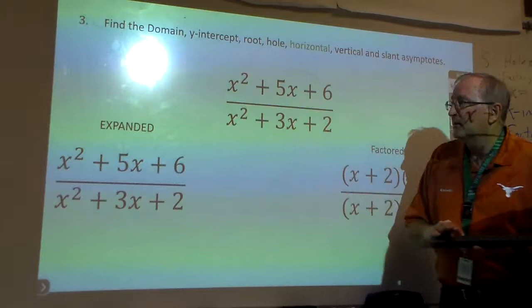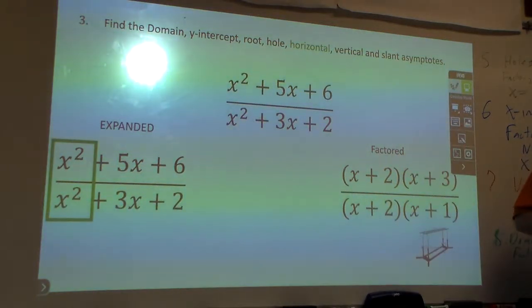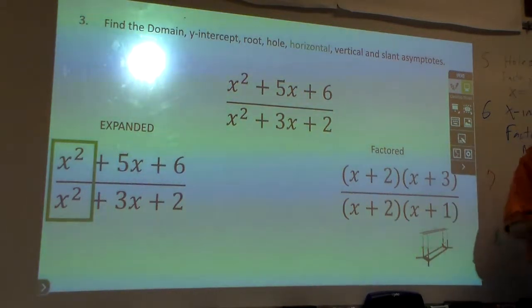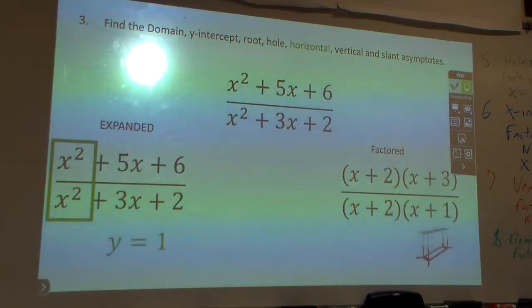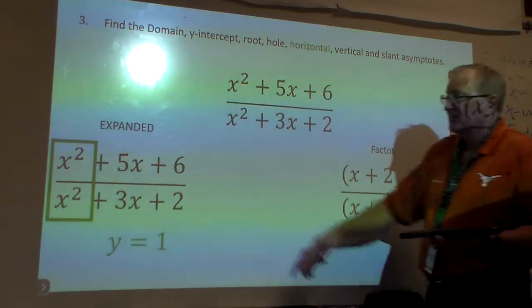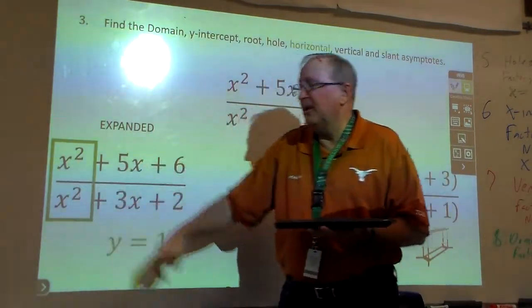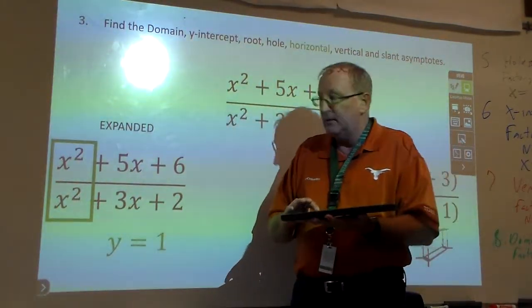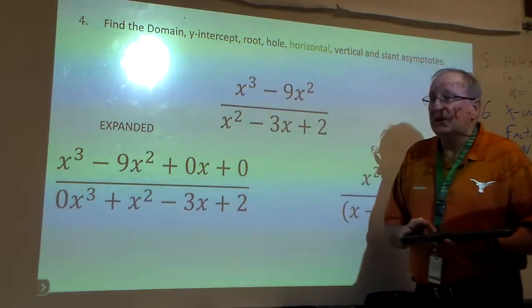Okay, 3. Notice that would be a 1 in front of a 1, which means my answer will be what? y equals what? 1. So that's a coefficient of 1 divided by 1. That's why I like this here. It makes it really nice to do this, right? Number 4 is a bit tricky.